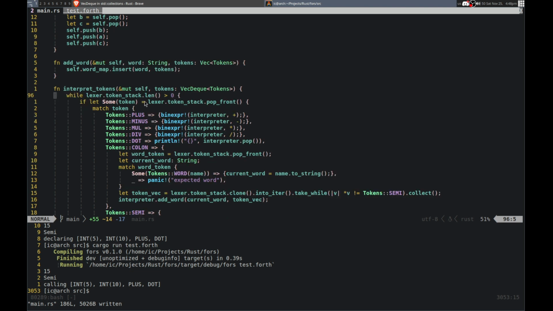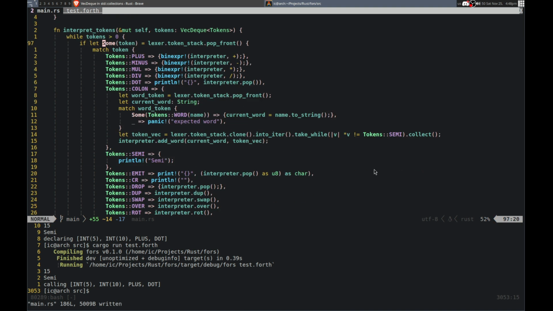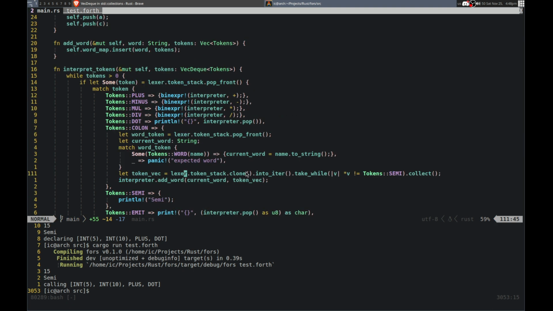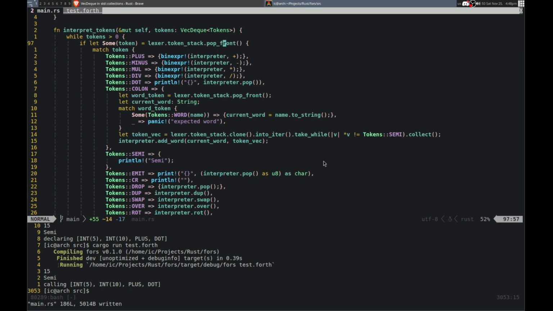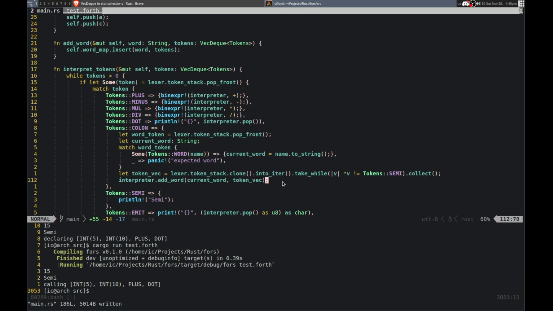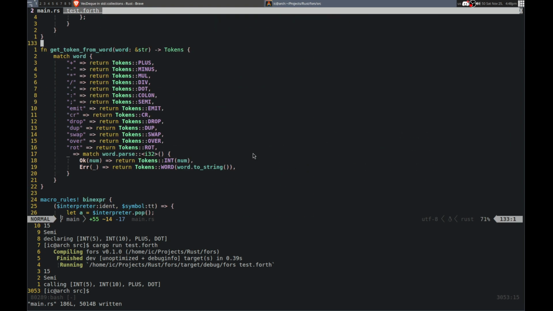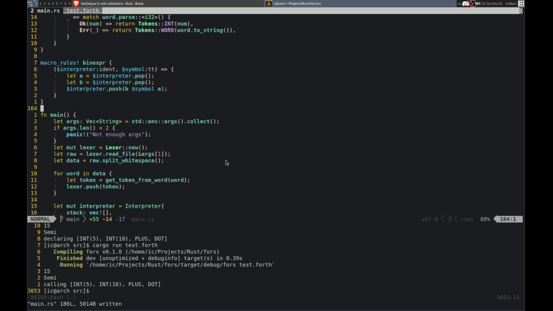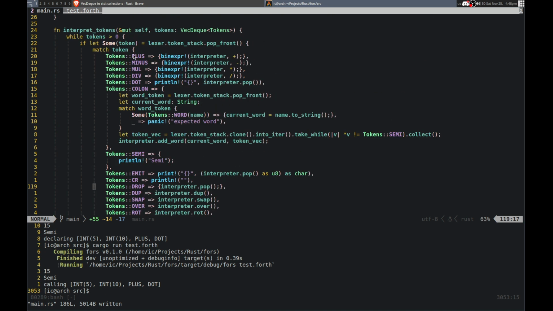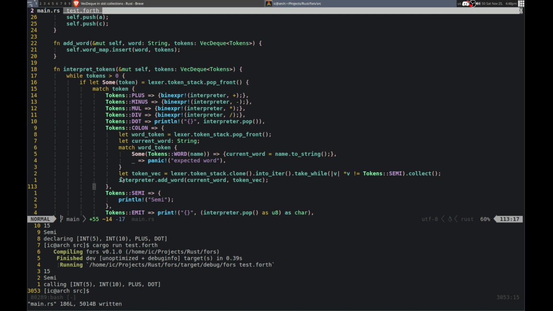Okay, so we want to call that, and then use the tokens here. This probably won't be a vec deque though, so that is a problem, because we need it to be. That makes it a bit more complicated. Okay, well, I will continue and adjust that when we encounter that.